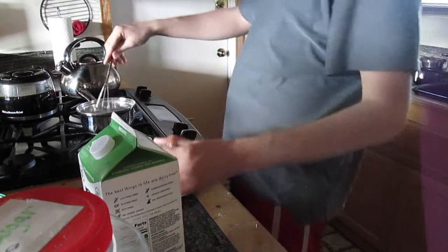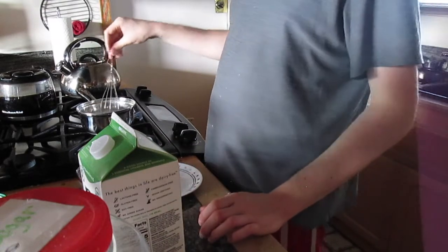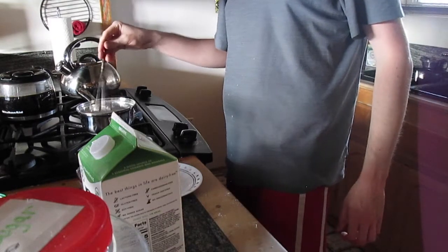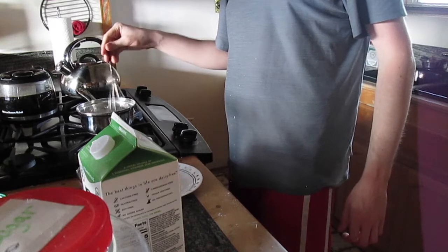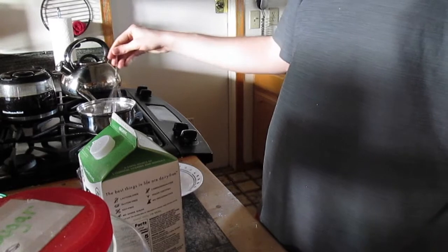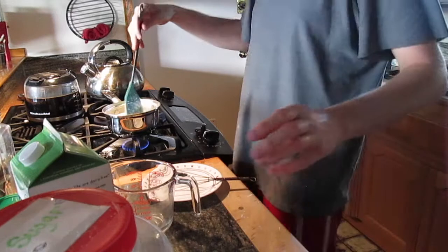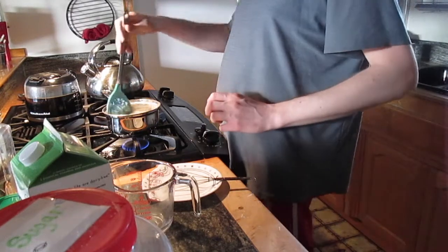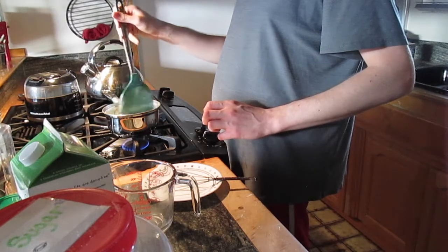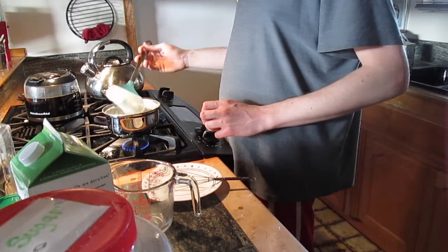Now we're gonna keep whisking this until it bubbles, and then we're gonna reduce the heat and simmer it for about 5 more minutes, and we're gonna get a spatula to take over from the whisk. All right, here we go. About 5 more seconds now and the pudding will be done. It has a pudding-like consistency, and that's where we want it.